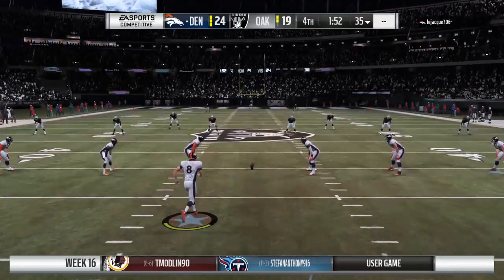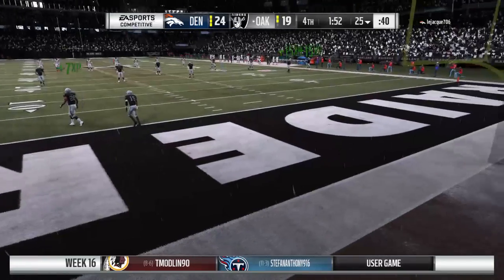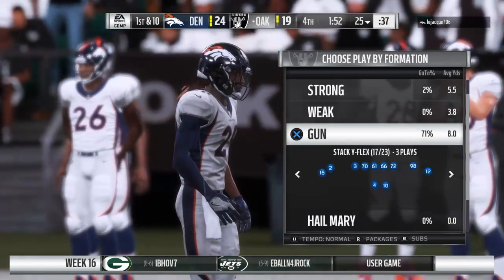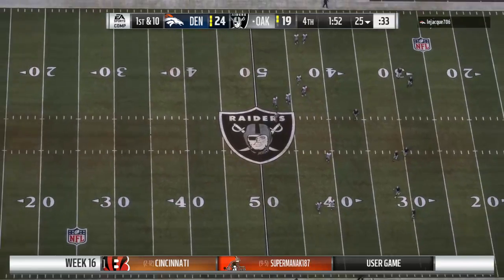Now McManus on to kick this one off. And this will not be returnable. It's out of the back of the end zone for a touchback. The Raiders offense now making their way back out onto the field. And after the field goal last time, we'll see what they can get here.